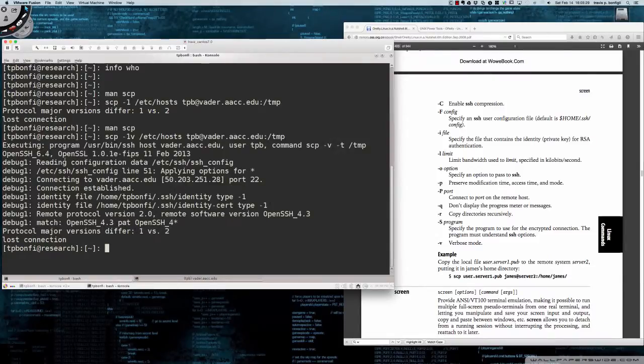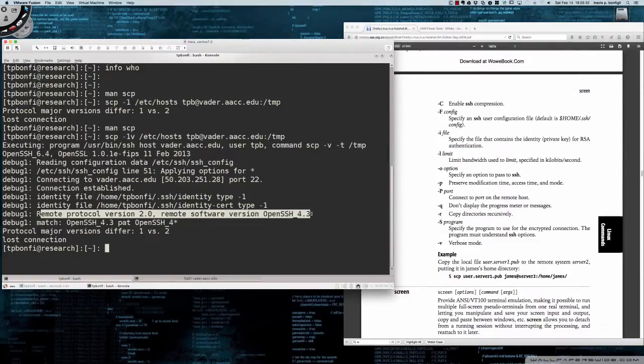And you can see here, it's basically equivalent to when you're doing a debug on the Cisco platform. So I'm going to get some very verbose information, and it says connecting to vader.aacc.edu. I get the IP address and the port, connection established, but then what happens? Remote protocol is version 2, right?